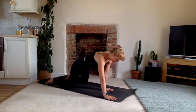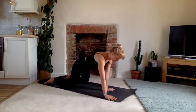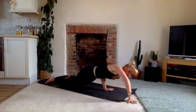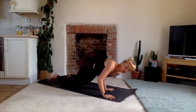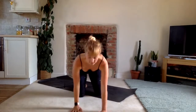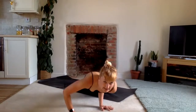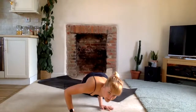So the push-up's going to be elbow in. You might have to turn your fingertips a tiny little bit more out. But dropping down onto that elbow, I don't know if you can see, and then bringing yourself back up. So elbow into the body. That elbow wants to come all the way in here. So if you're going down, I'm doing it forward, you can see me, that elbow needs to come into the body, and then you're pushing yourself up. So into the body and up.